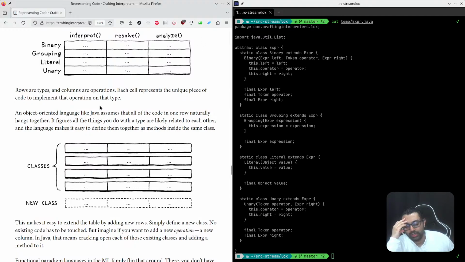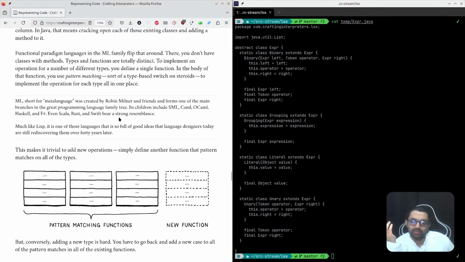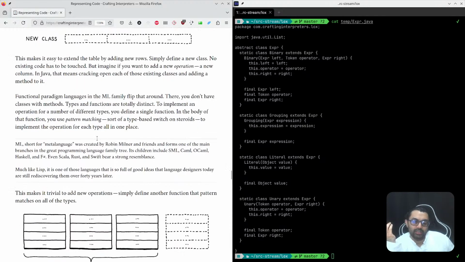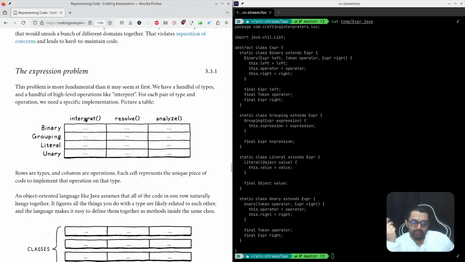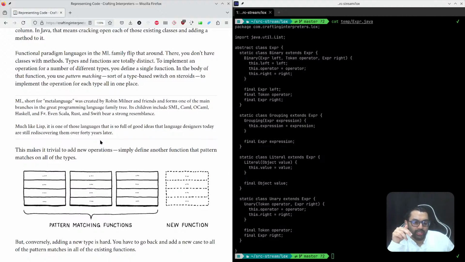Now, he says if you're doing pattern matching, then each of these is a function that has pattern matching on the type. But every time you want to add a new class, you have to add a new case. It does seem a little bit easier, but okay.